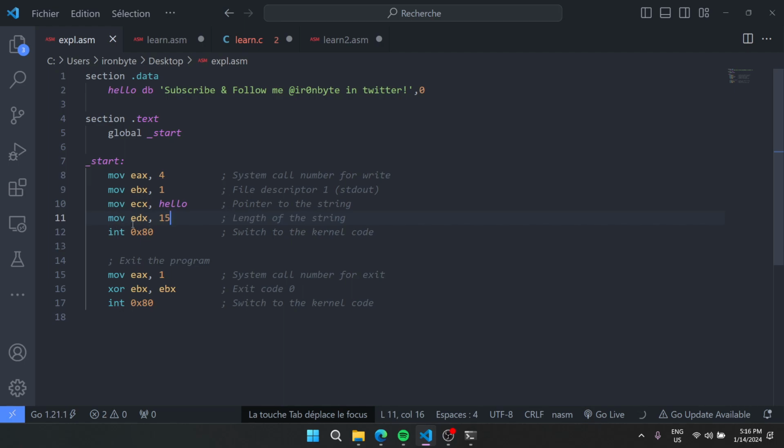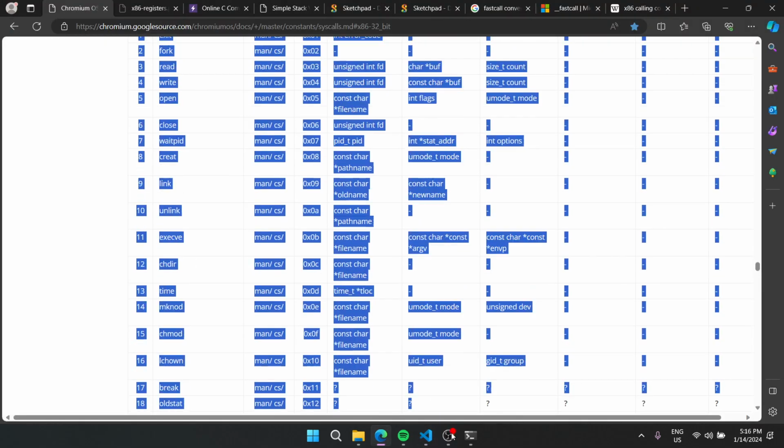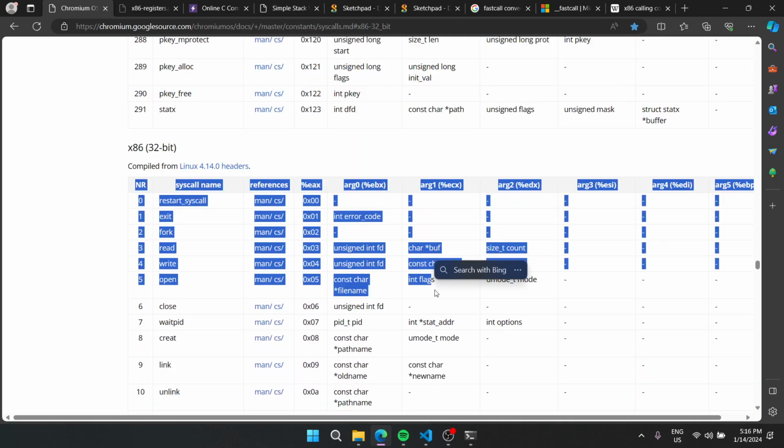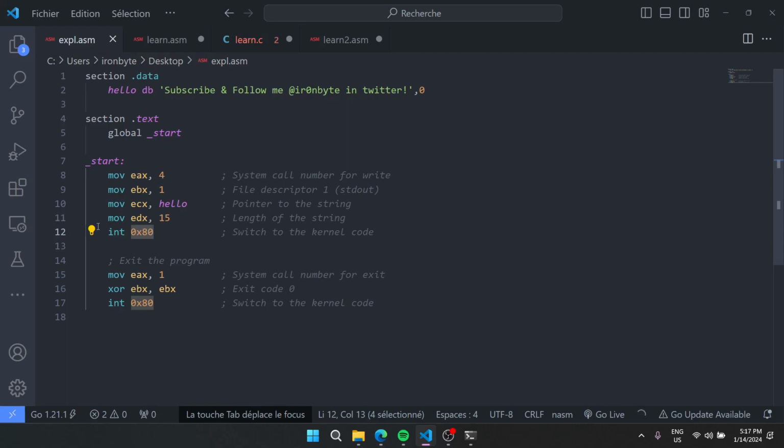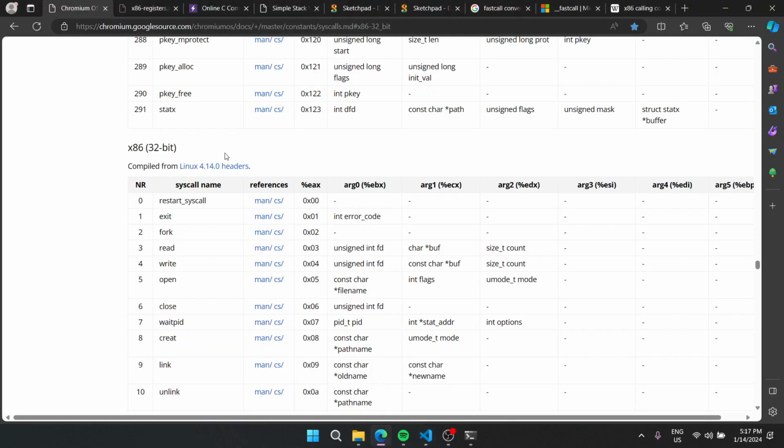And before we see what will be happening, I have tried to launch the syscall by using the interrupt instruction. The interrupt instruction, if you remember, has an interrupt vector table that will be used, and by specifying the 0x80, I'm specifying this whole table that you will be seeing in here. It means that it will check this table, and based on the 0x80, it's going to be calling one of those syscalls that are in here.